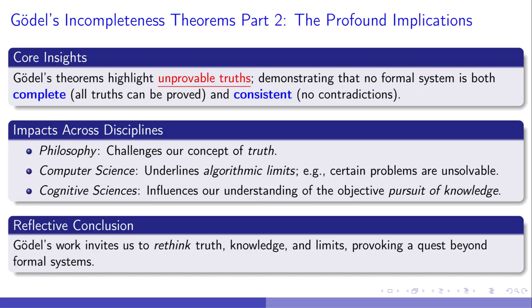Gödel's work vividly illustrates that within any sufficiently complex formal system, like arithmetic, there are truths that are true but unprovable within that system. This isn't just an abstract puzzle. Consider the seemingly simple proposition about prime numbers and their distribution. A truth we recognize, but can't prove from within the system's axioms. This revelation reshapes fields far beyond mathematics. In philosophy, it forces us to reconsider the nature of truth itself. In computer science, it marks the boundary of what algorithms can solve, highlighting problems forever beyond our computational reach. And in cognitive sciences, it challenges us about the limits of our understanding and how we model cognition itself. Gödel's theorems encourage us to look beyond traditional frameworks, inspiring new approaches to grappling with the foundational aspects of logic and understanding. This sets a fertile ground for our next exploration into alternative logical models, expanding our conceptual horizons.